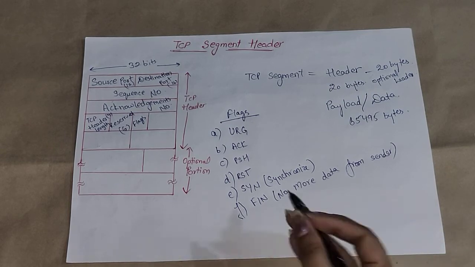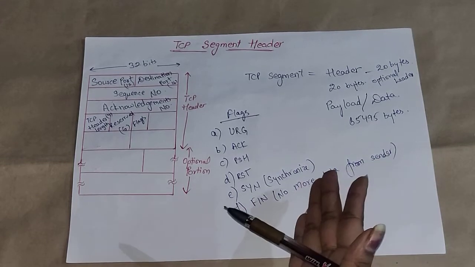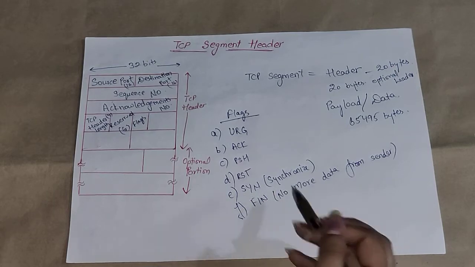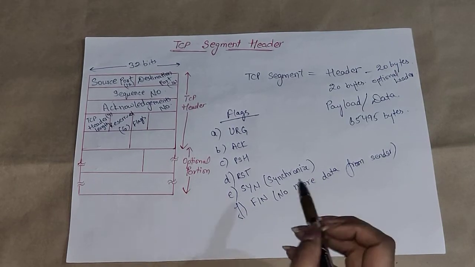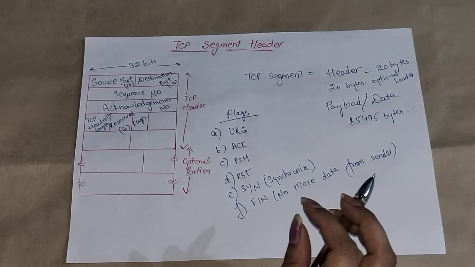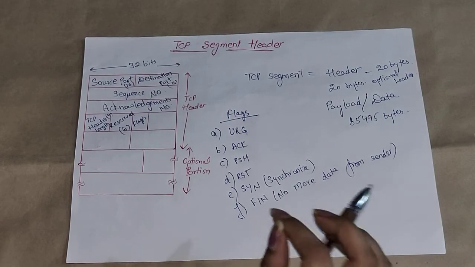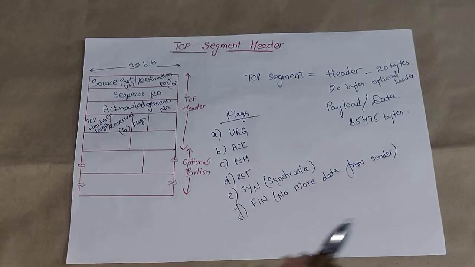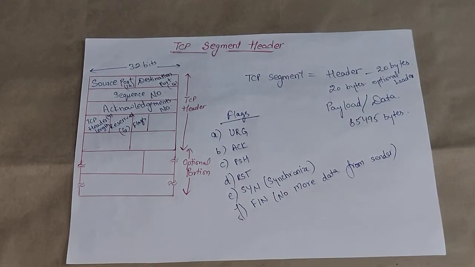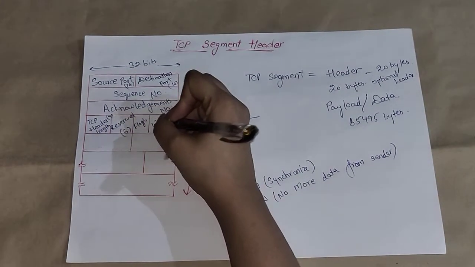Okay. Now what is FIN? FIN means if the receiver is receiving a packet, or any host is receiving a TCP packet that contains the FIN flag as set, that indicates that data has successfully transmitted. This is the last byte of data from the host. और अब इसके बाद कोई और डेटा, कोई और स्ट्रीम ऑफ बिट्स या बाइट्स शेयर नहीं होंगी. This is the last packet, last fragment of the data. Clear?